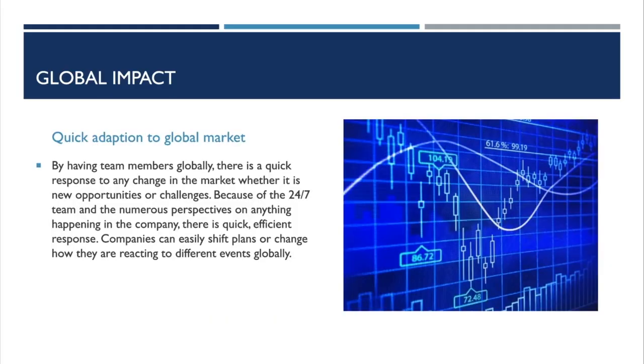Lastly, by using virtual groups, they have a quick adaptation to global market. By having team members globally, there is quick response to any change in the market, whether it is new opportunities or new challenges. Because of your 24/7 team and the numerous perspectives on anything happening in the company, there is quick, efficient response. So if there is a challenge that happens during the night for you, there's a team member around the world who can help fix that before it becomes something bigger.